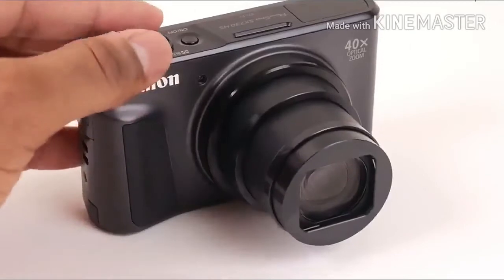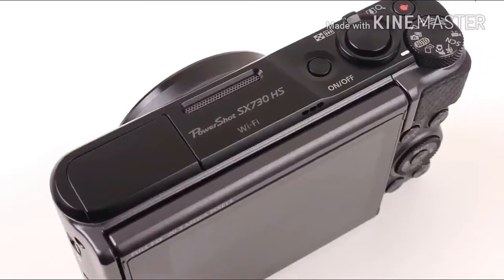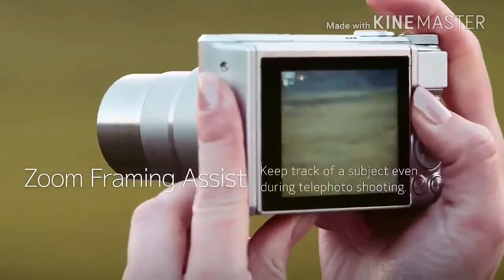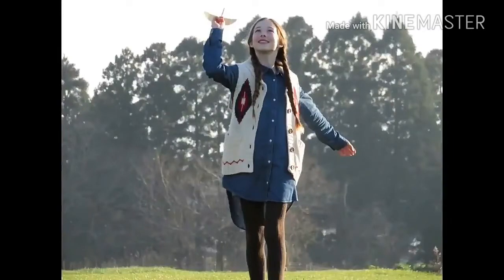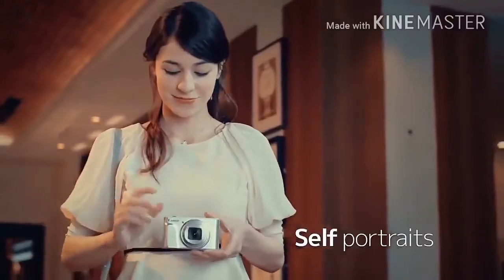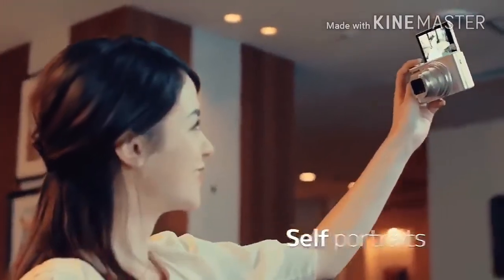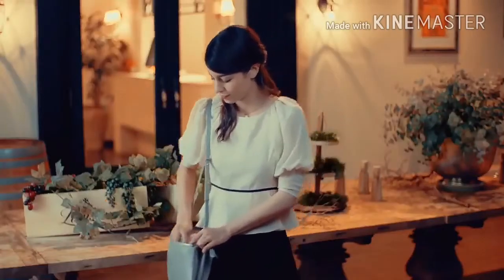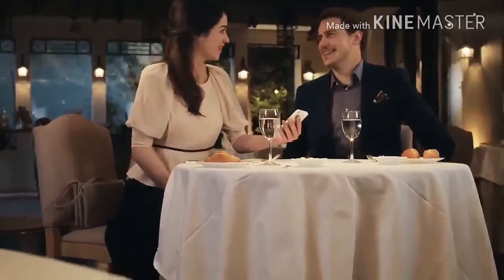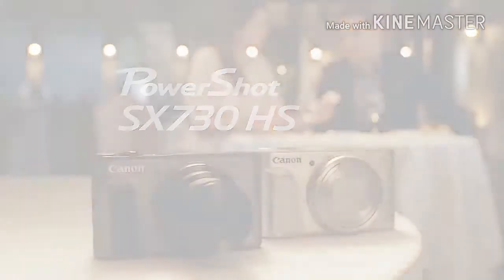Performance: 5.9 FPS burst shooting, approximately 4.6 with AF, 250 shot battery life, 355 in Eco Mode. When set to burst shooting, the PowerShot SX730HS maintains its 5.9 FPS maximum frame rate for around 7 to 8 frames before slowing. The inclusion of Canon's more recent Digic 7 processor would no doubt help here, but it's possible the company doesn't see a demand for such performance among its target audience. The LCD display isn't the brightest at its default settings, but you can easily adjust this via the menus. In good light it does a decent job of presenting scenes accurately, but it does lack the bite of some screens we're seeing elsewhere, particularly in low light, where noise takes over and contrast dips.